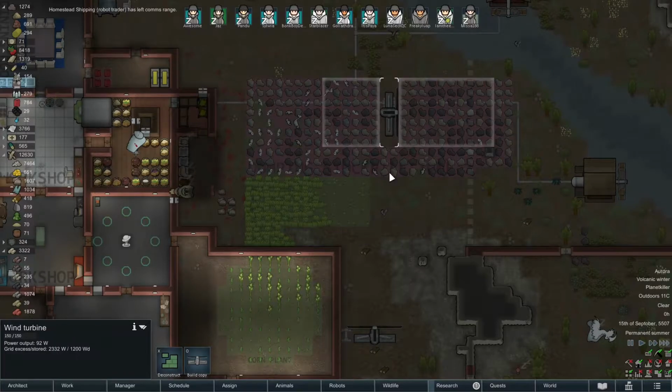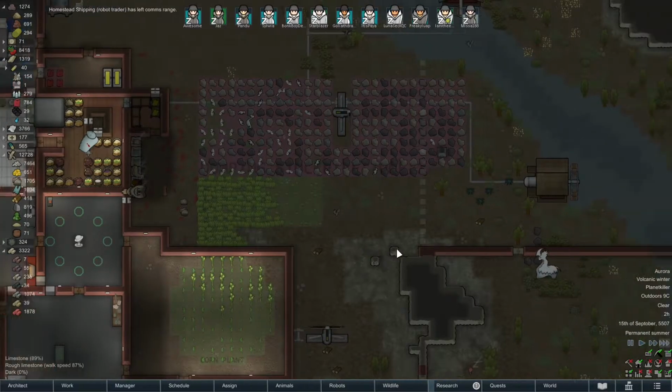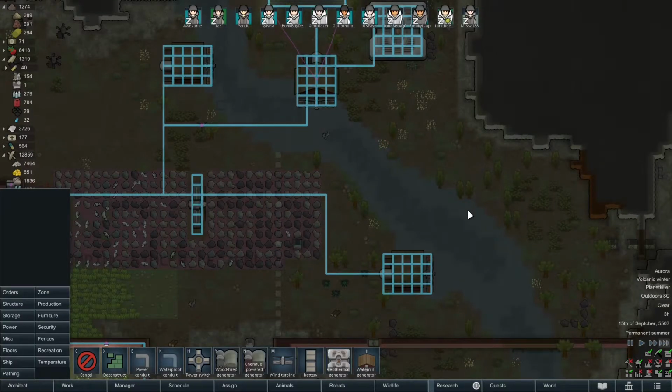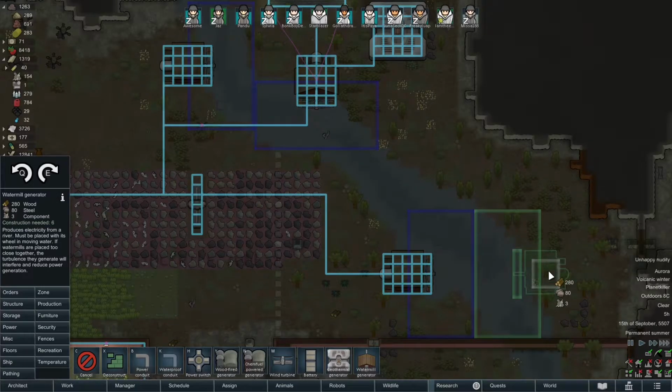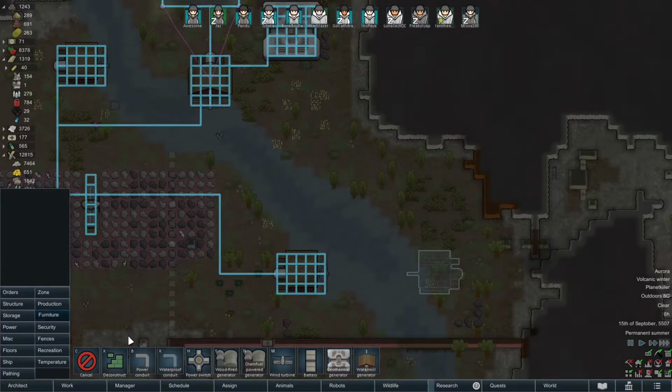Why are you not turning? Well, neither one of them are turning. That is the problem, right? Yeah, the solar panel is not going to work either because, you know, volcanic winter. Really, these might be our best bet, the watermill generators. The problem is they have a big area around them that just doesn't work. Yeah, see that big blue area? I can't put another one that interferes with that same blue area. Do it here. Yeah, there. That'll work. That'll give me more power.